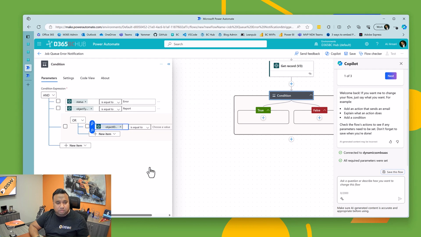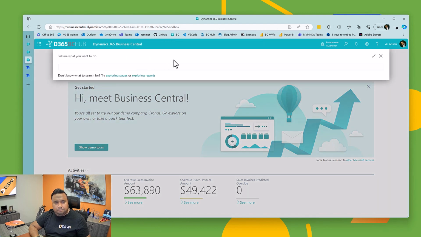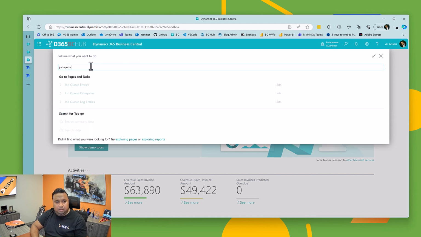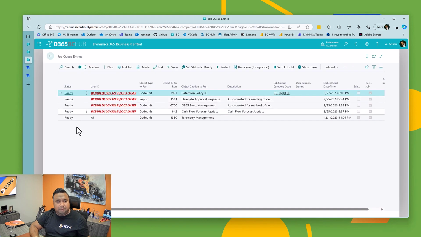One of those object IDs is, and if I go back into Business Central, I am going to go to job queues and we'll actually start creating a couple of job queue entries. I'm going to pick one, like I said at the onset, that I know fails.